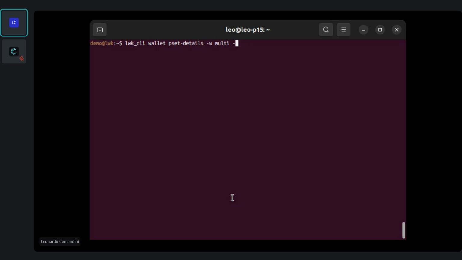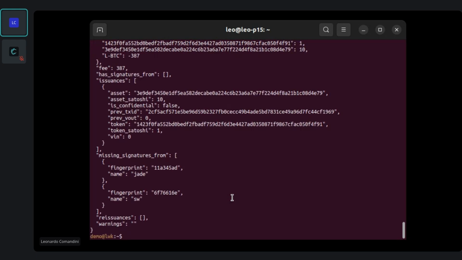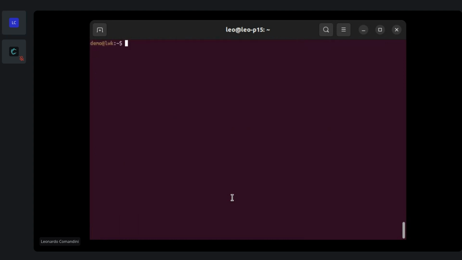We specify the PSET, and we also want to have the with-tickers flag so that we see what's going on there.